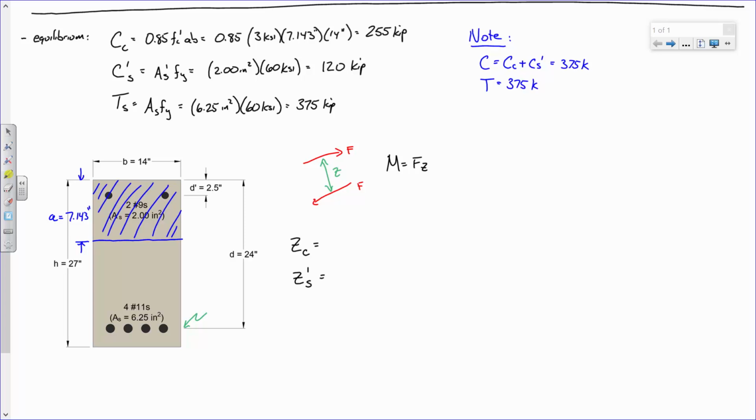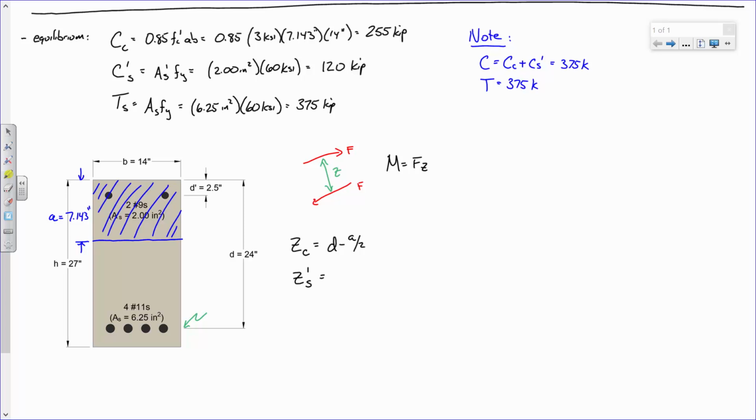We've already done this one before. We did this one for singly reinforced beams. d minus a over 2, right? Because from here to the top is d, then go down a over 2. So this top one is d minus a over 2. Now what about the compression steel? What is that moment arm going to be? Think about how far it is from the tensile steel to the compression steel.